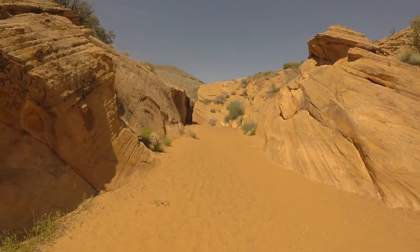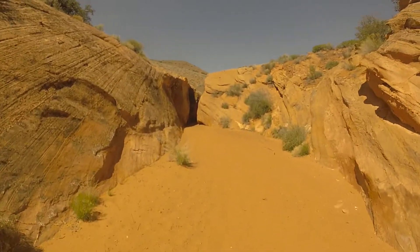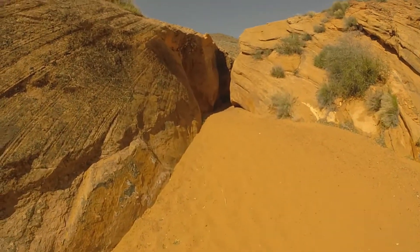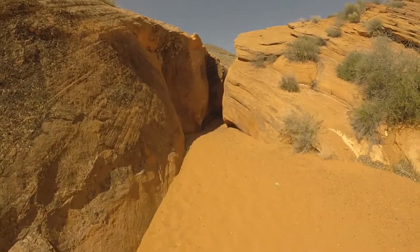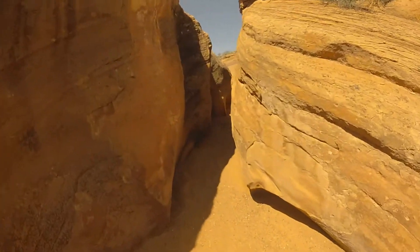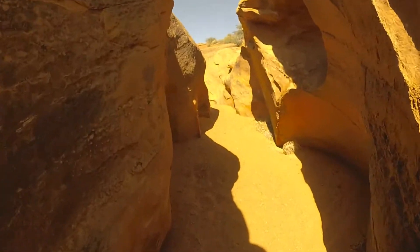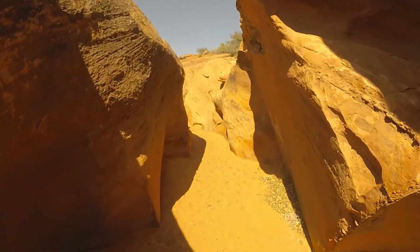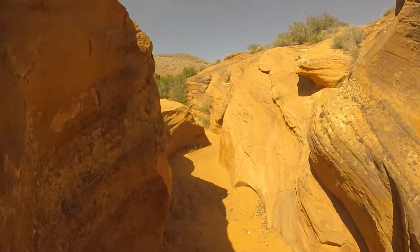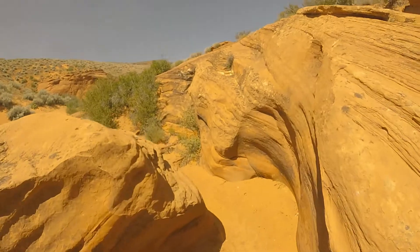We are trying this other trail off the Bones Wash, coming up to a narrow trailhead here. Earlier we saw some tracks — I will post some pictures. I don't know if it is a mountain lion track. I don't know if they have mountain lions down here, but it is an awful big track — it is not a dog. Oh, this is interesting. Nice and cool in here. Narrow trail. Looks like 10 degrees cooler in there. Just takes you over here.